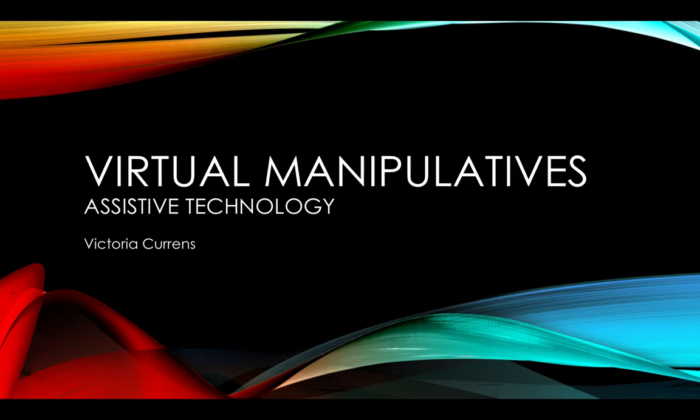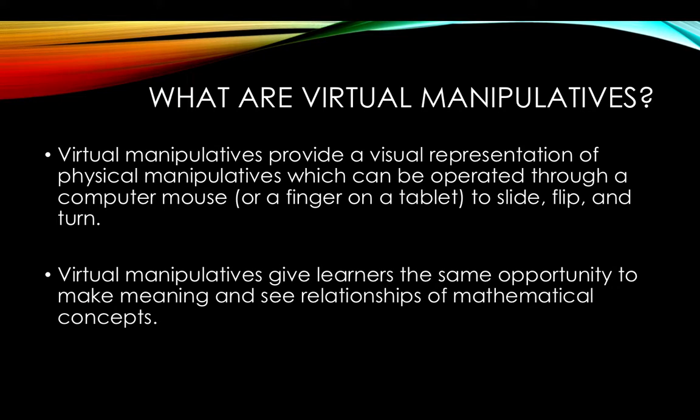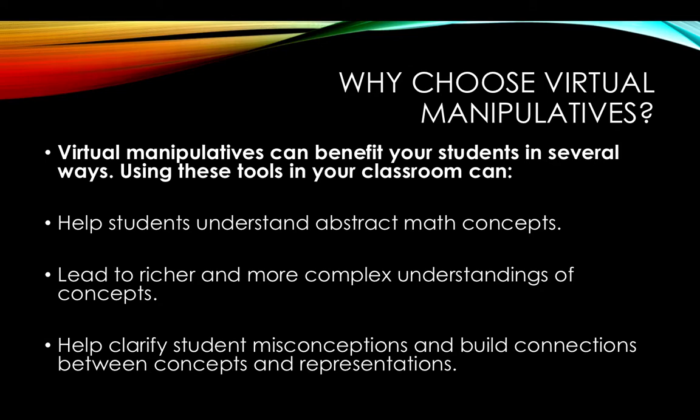Today, I will be discussing virtual manipulatives as an assistive technology tool that can be used in the classroom. First, what is a virtual manipulative? It is just a physical manipulative that is operated through a computer mouse, and you use either your finger or the mouse to slide, flip, and turn a manipulative that students would normally have on their desk. They give learners the same opportunity to make meaning and see relationships of mathematical concepts.